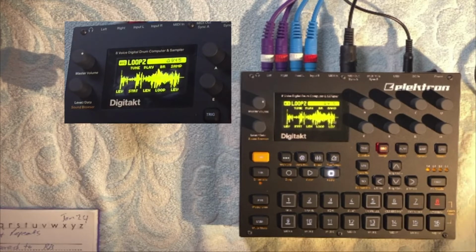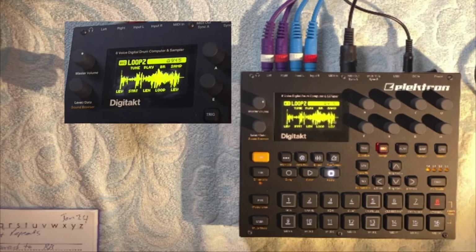It has a screen saver, which the Blackbox still doesn't have. So if I talk for too long and you notice the screen going dim, that's because the screen dims after a few minutes, and then it actually turns itself off, I think after an hour, and when you hit a key, it just turns back on. So the Digitakt display is great for the Digitakt.